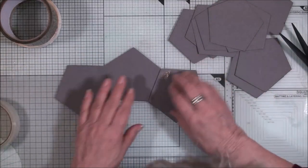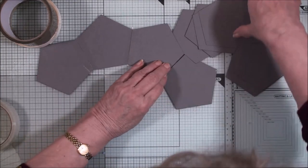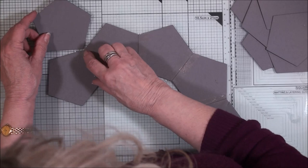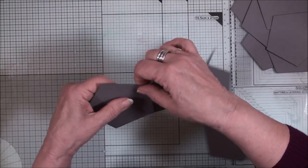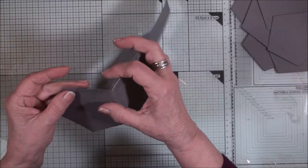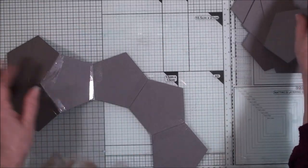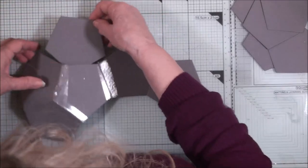We'll open that out, keep it the right way around, and do another one along here. You need to do five pieces that are fastened together. Once you have these five pieces all fastened together and they're nice and neat and tidy, keep it with the sellotape facing you. You're going to take the next piece and place the point into that point, and then holding them very carefully repeat the process and put more sellotape around this edge. Once you have that piece taped together, bring it up and add sellotape along there, then repeat with the next one.